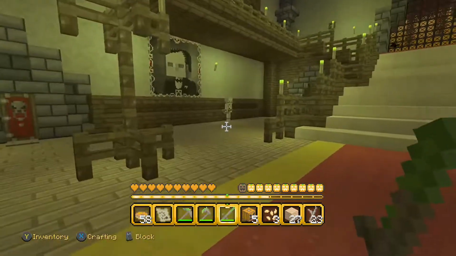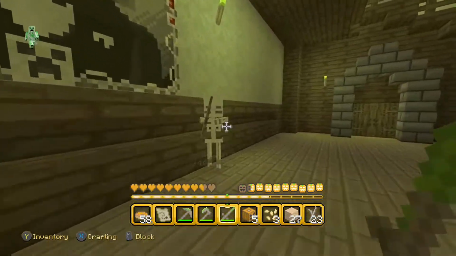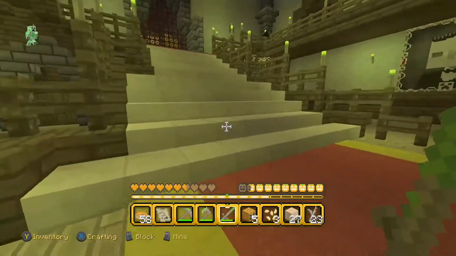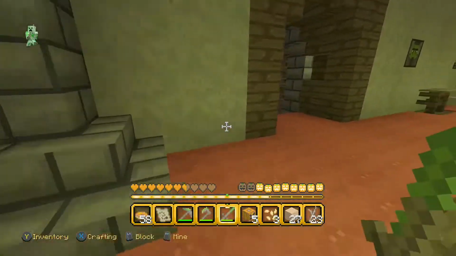So, this... Oh, hello. What are you doing in here? You're not a bloody ghost. Get out of here, you. You're not supposed to be in here. Get out. There we go. Deal with that skeleton. Okay, right, let's go and carry on.